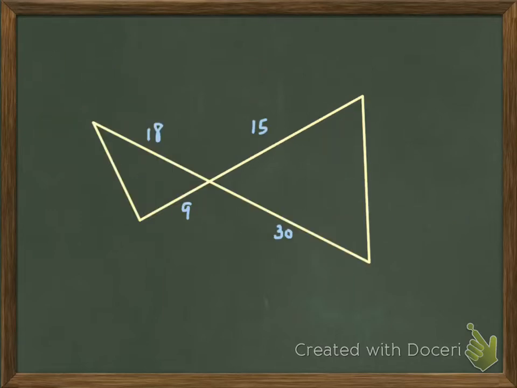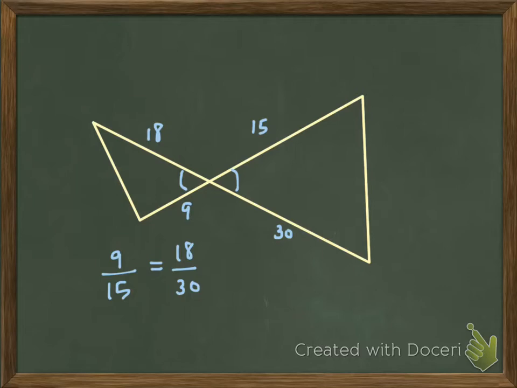Our next example. Here we have two triangles that are connected, or we have a couple different lines that create two triangles. The first thing we can tell is that right here these angles are congruent. Why is that? That's because these angles are vertical angles, so those are actually the included angles. What I need to do now is check for proportionality. Are the sides proportional? First thing I'm going to do is take my small side and put it over my other small side, which happens to be 15. Then I'm going to take my bigger side on the other triangle, which is 18, and put it over the bigger side from the one triangle, which is 30.